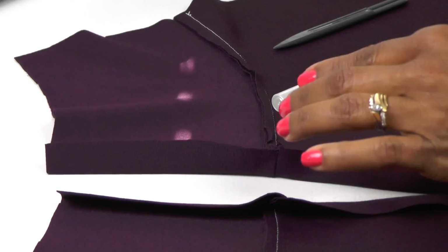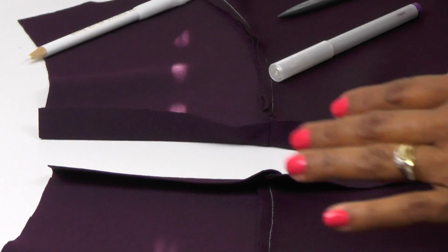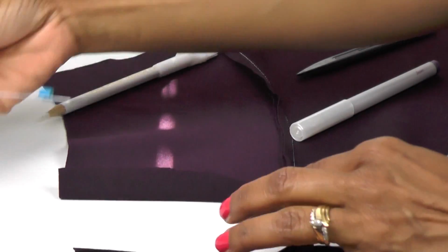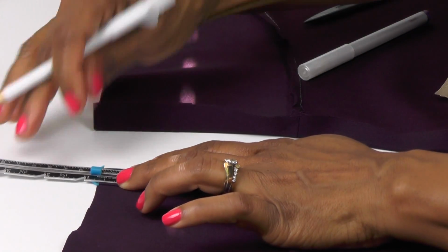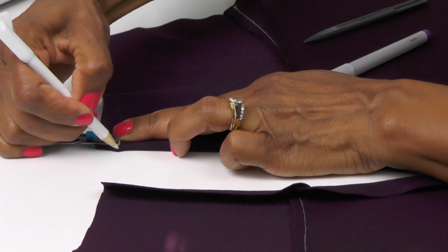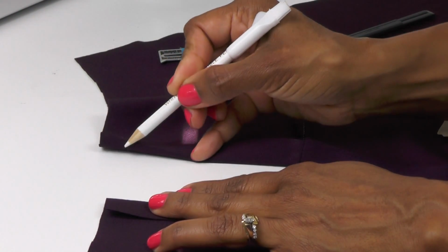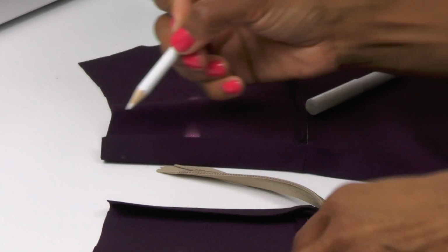But before we do that, we need to measure and place a few marks onto both the fabric and the zipper tape. So I want you to grab your marking pen or pencil or both, and take your seam gauge. Slide your slider to the 5/8 inch mark, and then I want you to go to the top edge of your skirt and measure with the slider at the top edge 5/8 of an inch, and then make a mark right there on the edge of your fabric, and do the same thing to the other side. Okay, that is going to be our sewing guide for attaching the zipper tape. But when we get ready to sew on the yoke, we'll know that's where we're placing it.